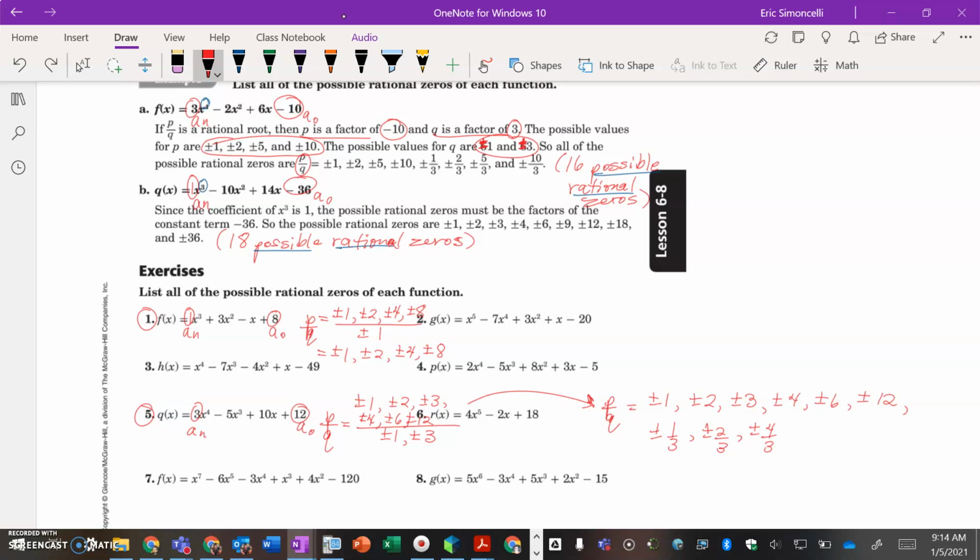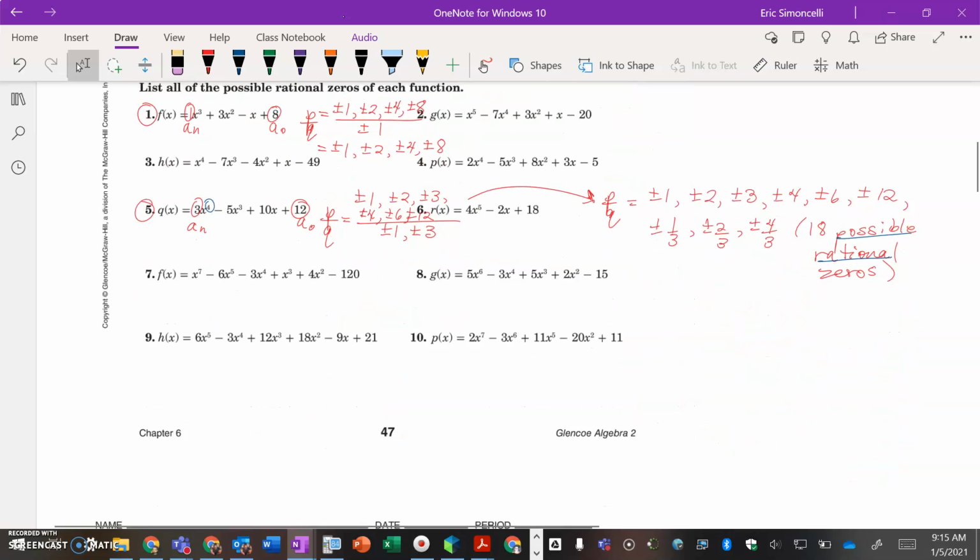So that's 2, 4, 6, 8, 10, 12, 14, 16, 18. This time I'll write it on this problem, unlike what I didn't do necessarily on number 1. There's 18 possible rational zeros. I'll make the statement yet again, though. Because they're possible rationals, and also because there's a degree of 4 to start with, out of those 18 possible rationals, only 4 may theoretically work. So it turns out that the possible rationals are not actuals, hence the name. All right, let's move on to the next page.